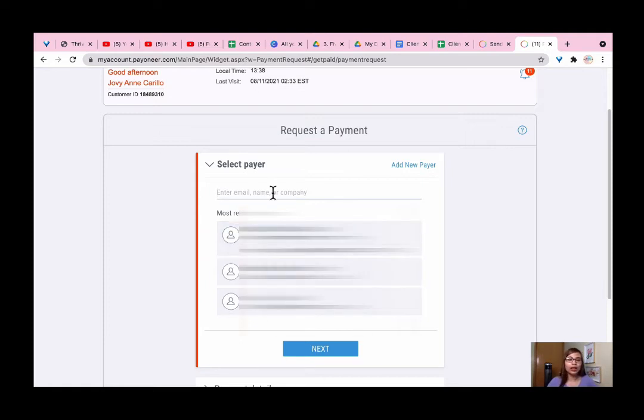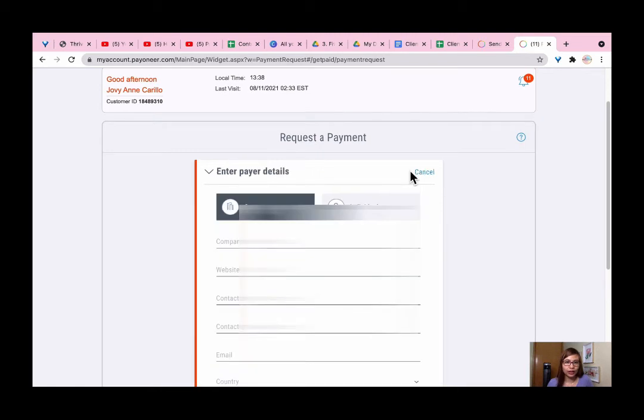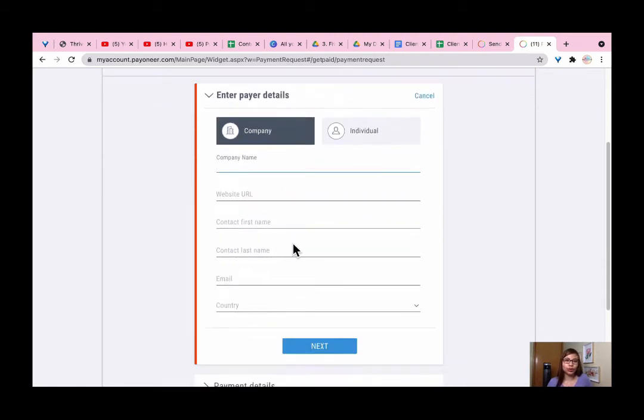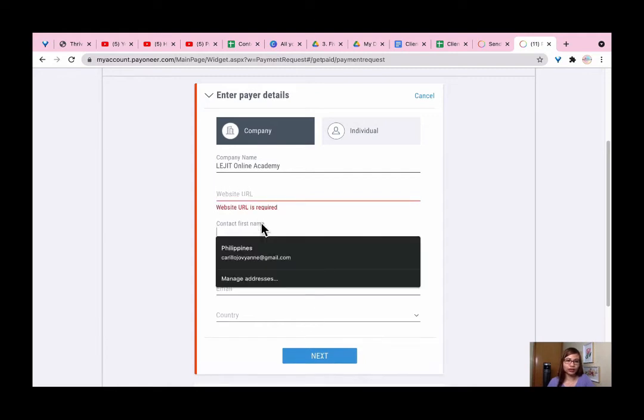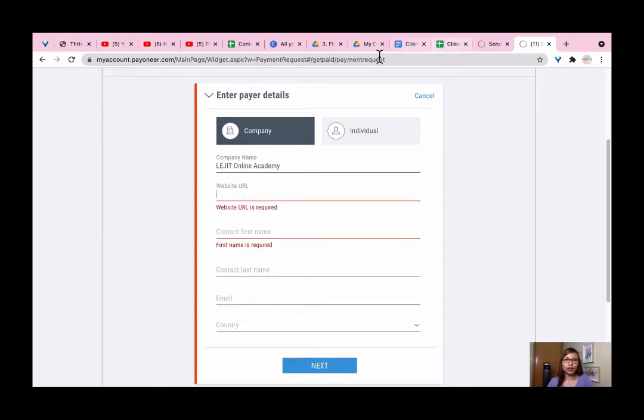For example, Legit Online Academy. Then you click on add new payer. Ayan. You have to fill out some details at first. So, yung, for example, Legit Online Academy. Yeah, website URL. And then, contact first name. Website URL is required.